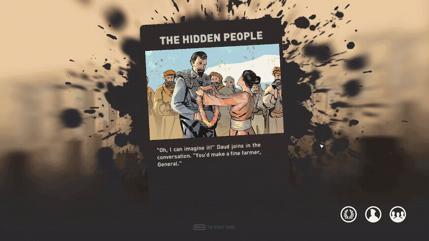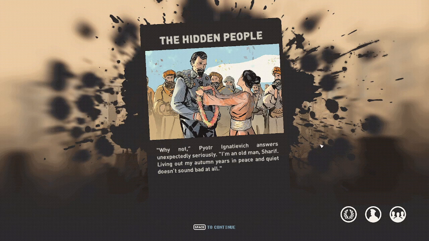Oh, I can imagine it. Dowd joins in the conversation. You'd make a fine farmer, General. Why not? He answers unexpectedly seriously. I'm an old man, Sharif. Living out my autumn years in peace and quiet doesn't sound bad at all.